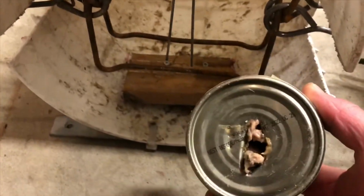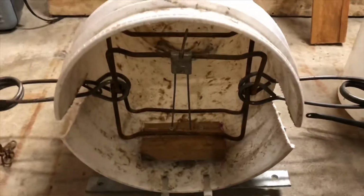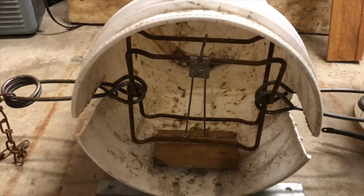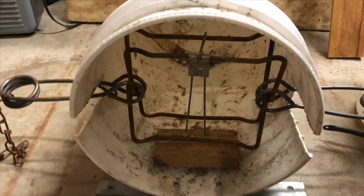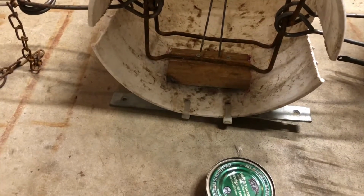Normally what I would do is crack this open like I did there, put some of the juices all around, and then, without the trap in there, obviously I would do that after, I would shake some of the tuna out, and then put this can in the back. You leave the can in there because, one, it acts kind of like a visual attractant, just so they have something to look at, maybe go in and investigate. And two, it holds a majority of the meat there, or the fish, I should say.